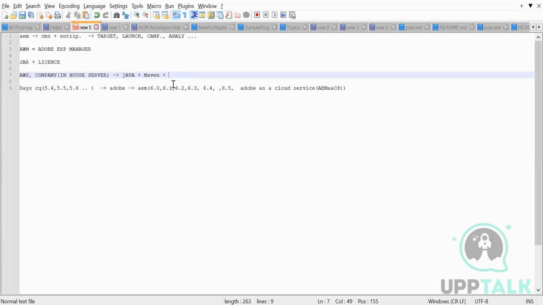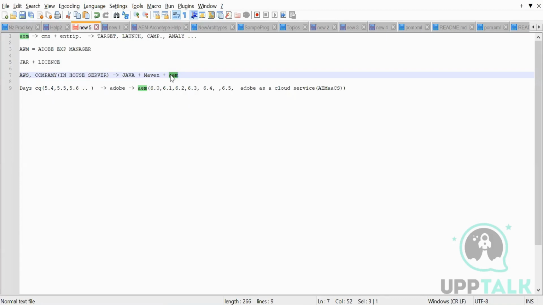Then of course you are good to go ahead with setting up your AEM. So you need to have Java, you need to have Maven, and then of course you are good to have your AEM up and working.